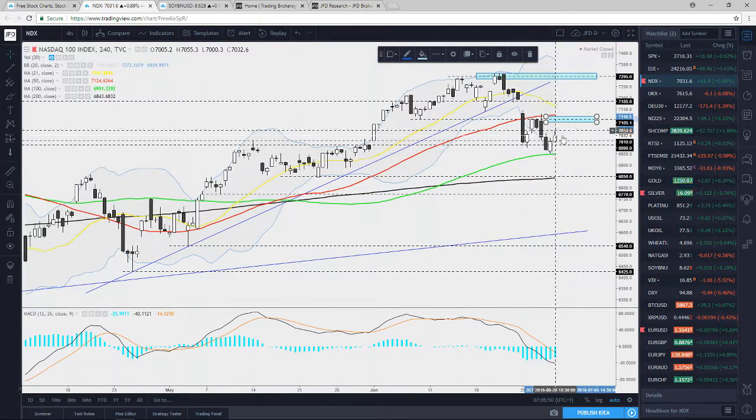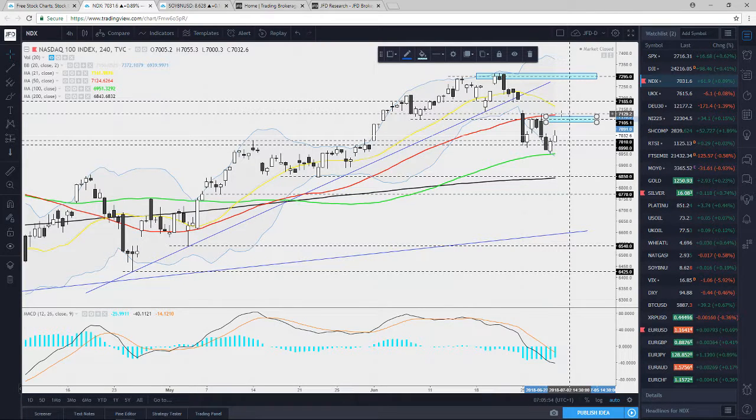So good areas to watch here for us to become more positive on this one. As I was talking about, putting your stop loss here around the 71.35 area. Now this is the part where, if it continues pushing higher, it could move a little bit higher towards this 71.85 mark. This is the next good area of potential resistance.